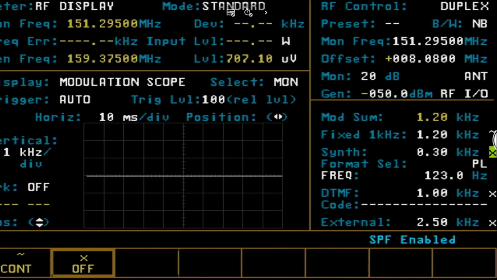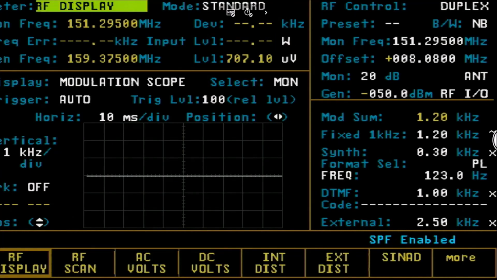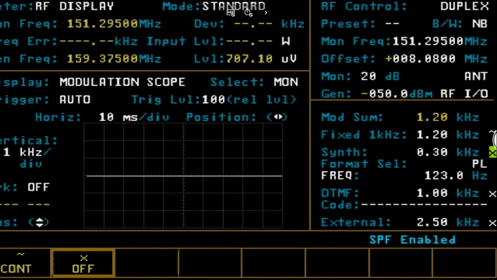As soon as I turn my PL on, the repeater will start repeating, and we'll get a display up here showing our deviation. And what we're looking for is a one-to-one relationship, so that as I change the deviation on my generator, the transmitter matches it on the output.